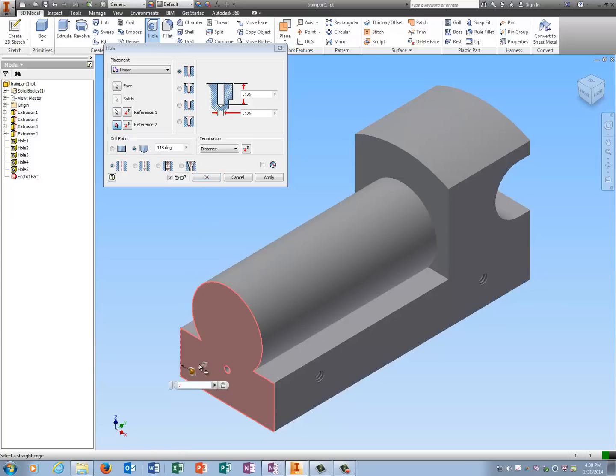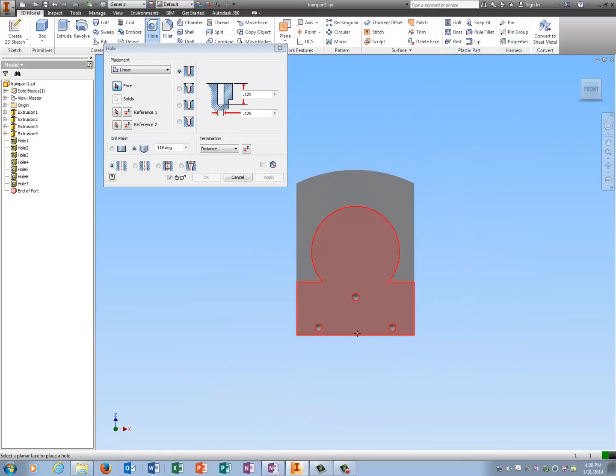He is 0.375 over, which is 3/8, and 1/8 of an inch up, which is 0.125. And I'm going to get this guy, same thing, 0.375 from this side, 0.125 from the bottom. Apply. Look at the front of your train, it should make a nice, neat little triangle there for you.